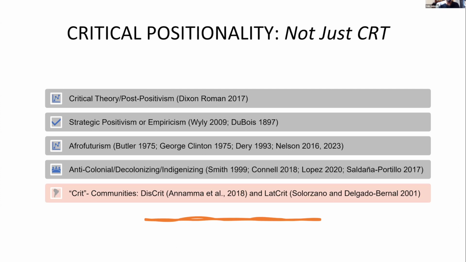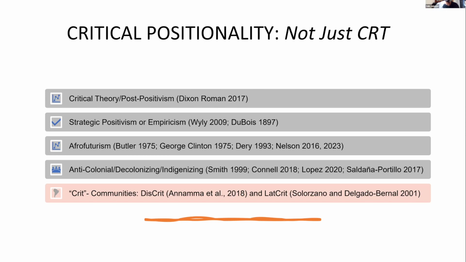Then there's Afrofuturism, and this goes way back to Octavia Butler's writings, George Clinton and Parliament Funkadelic, right, with their futuristic look into Black life. And Derry said something that I thought was just fascinating. If you all haven't gone to the Afrofuturist exhibit at the National African American Museum of Culture and History, Derry says that Afrofuturism is the excavation of lost tomorrows. And in this vein, we think about what could have been for populations had certain events not happened.